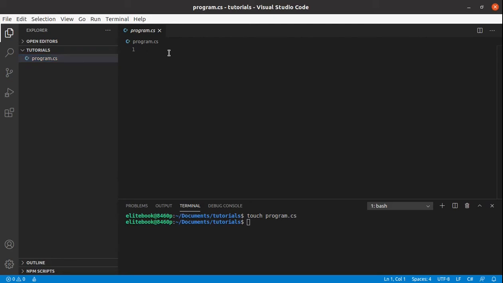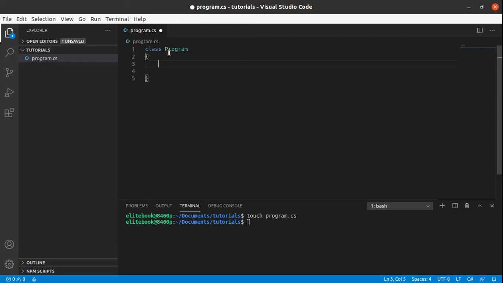We start by writing a class. C# is an object-oriented language where almost everything is a class or object in some kind of way. As you can see, still doing some errors. Open brace, closing brace.